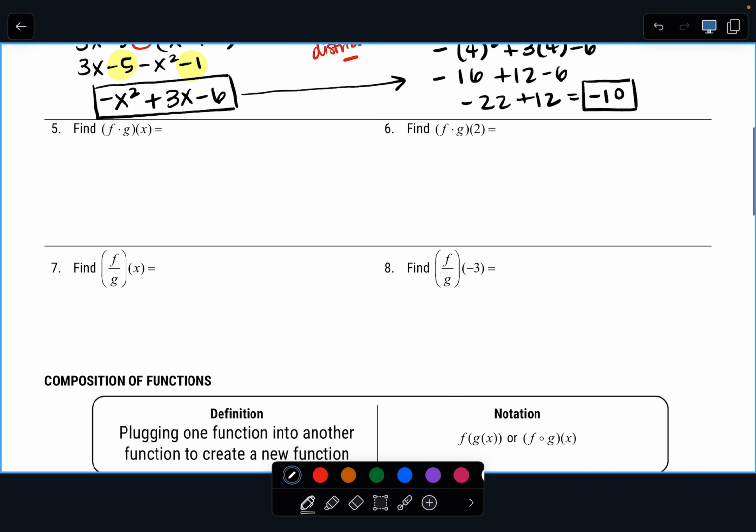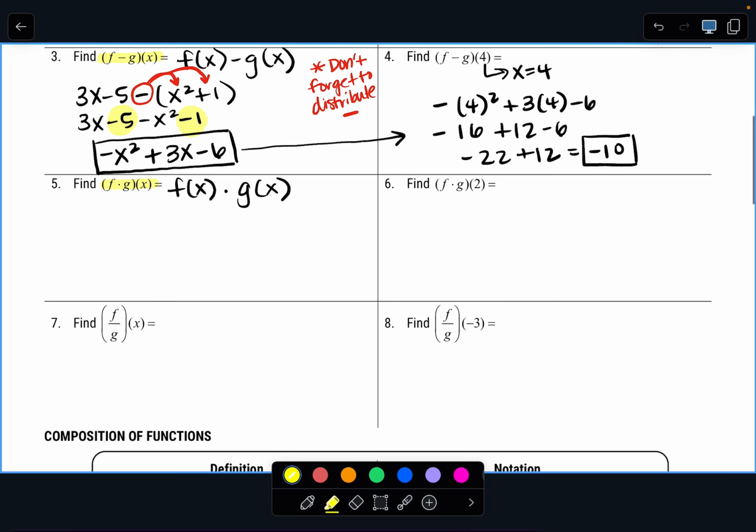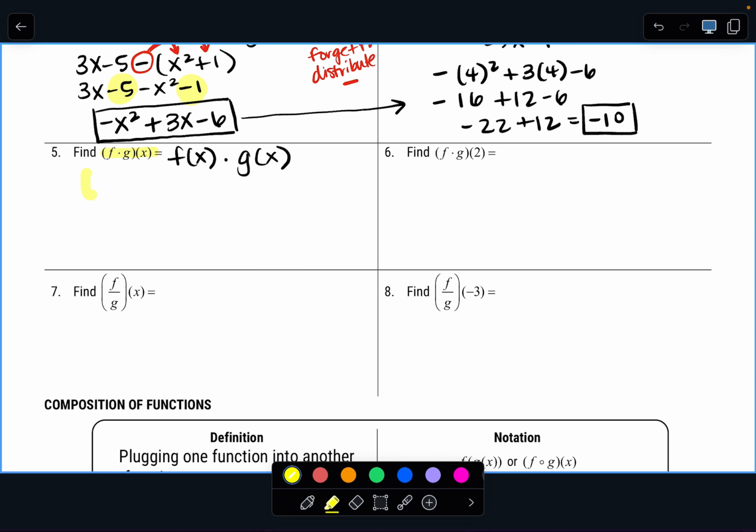Let's go in, let's do some multiplication. So in this case, we are going to take f of x times g of x. Now, this one is going to be a little bit interesting because we're not just going to combine like terms. This is where you're going to go in and you are going to double distribute. So my two equations are, I like to write them in parentheses, and then I kind of go in and pick and choose what combinations we're going to have. So I have 3x minus 5, and I have x squared minus 1.